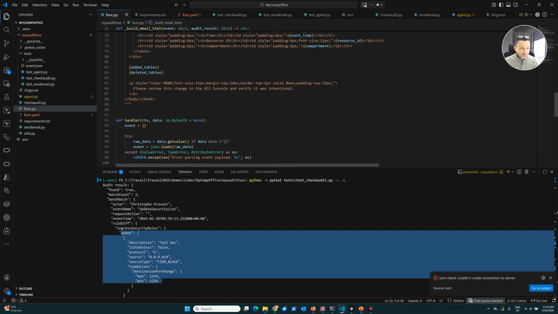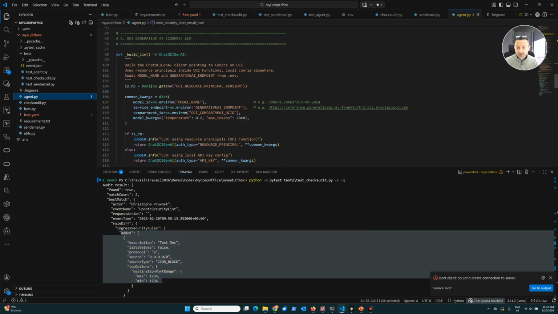You can do something that is more powerful but more complex, because this function like that is super simple and super light. And now if you want something more powerful, you can use an agent with OCI generative agent.